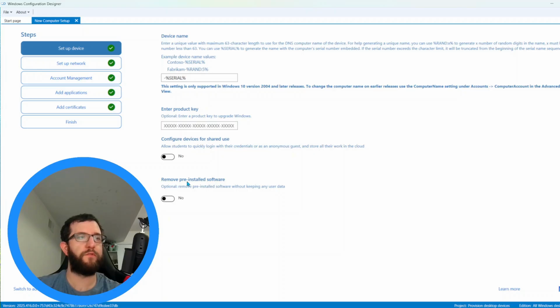So the remove, this is a nice feature as well that I want to go back to. This essentially will reset the machine, like doing a Windows 11 full reset and put it back to its standard. Now, if the image on the machine came from Dell or Lenovo and it had McAfee, which is a big thing that's usually pre-installed, then odds are it's resetting to the image that is on the machine, which would still include McAfee.